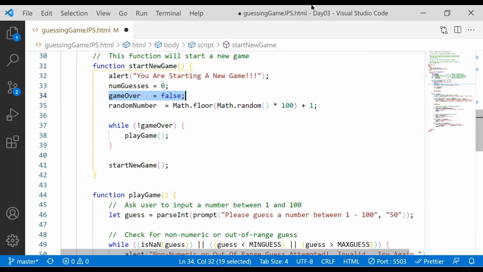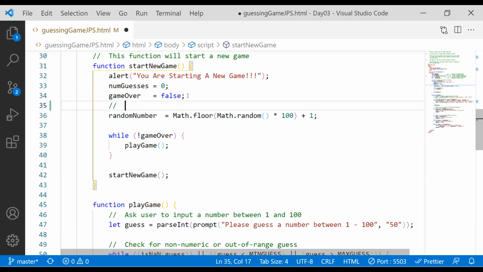All right. Then we generate a random number. Now this may or may not look a little confusing. And I'm just going to spend a minute or two explaining to you that anytime any computer programming language creates a random number, what it does is it creates a number greater than or equal to 0 and less than 1.